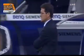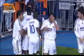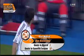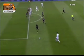It's a fantastic finish. It really is. He struck it so cleanly. I actually thought that Miguel Torres' cross was a little fearful. He struck it a little weaker because I think Miguel was coming at him, but it meant it just floated towards the back post. And what a great finish that is from Ruud van Nistelrooy. Best goal Real Madrid have scored this season by miles.